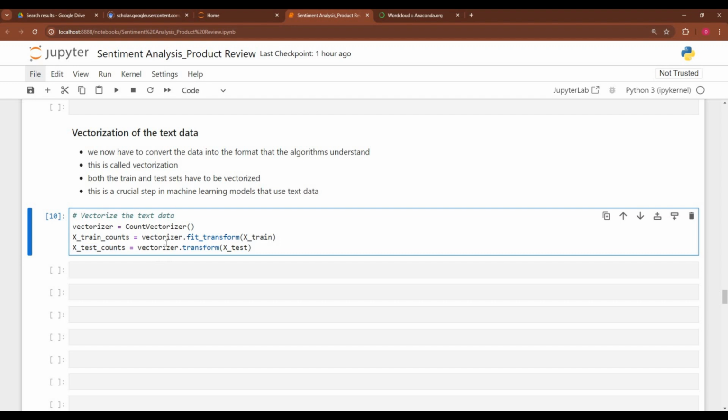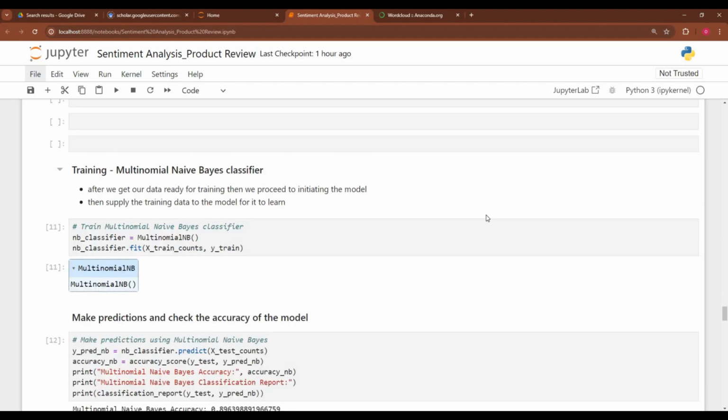So the next step now is to proceed into fitting our model. Now we begin the training, using a multinomial-based classifier. After we get our data ready for training, after we've already vectorized the data, we proceed to initiating the model.